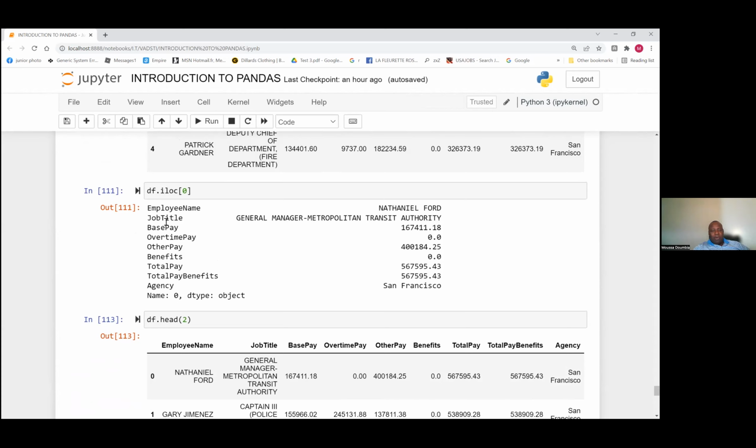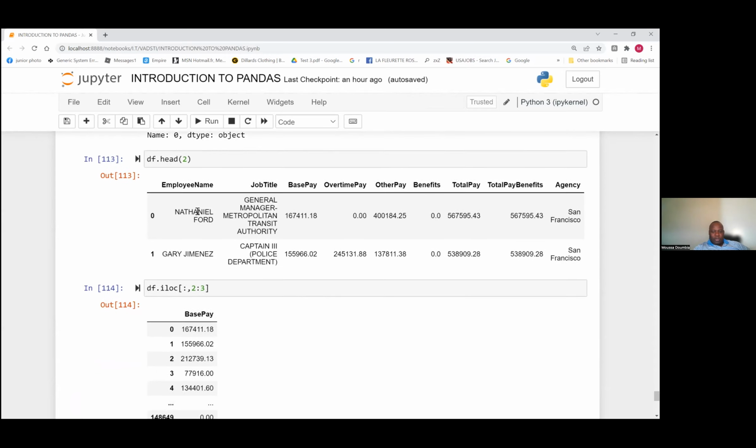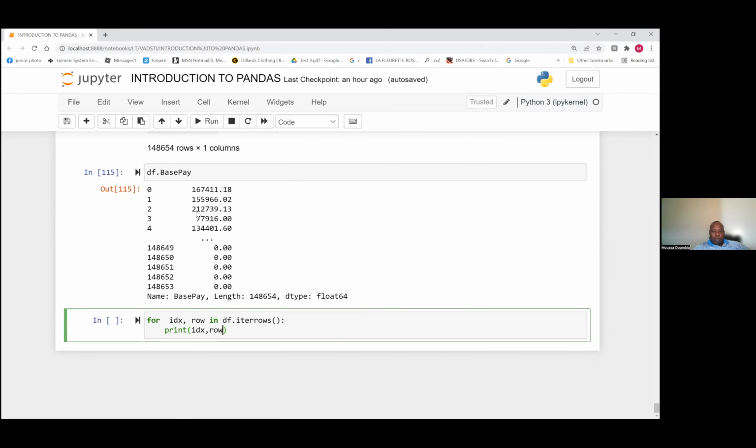We want to grab only the first one, the employee name. So I will say row['EmployeeName'].